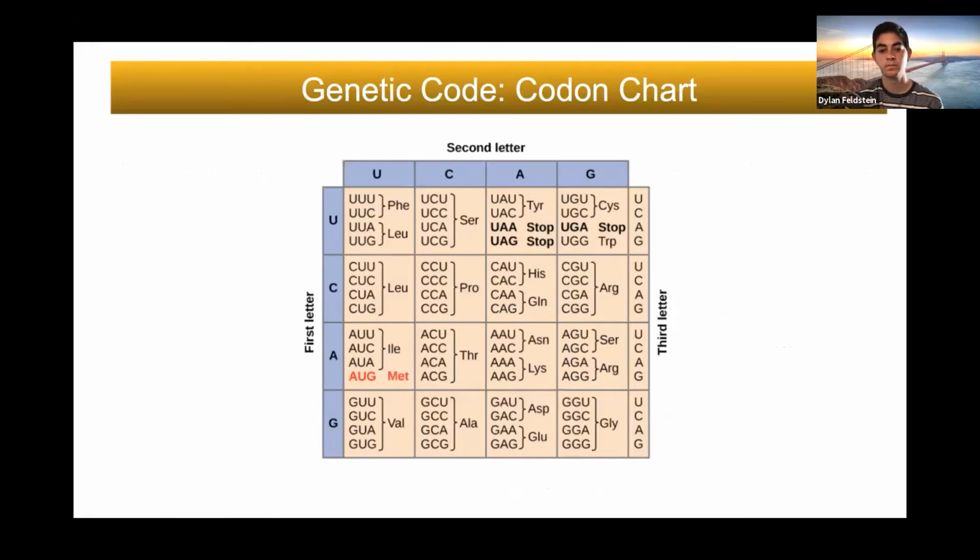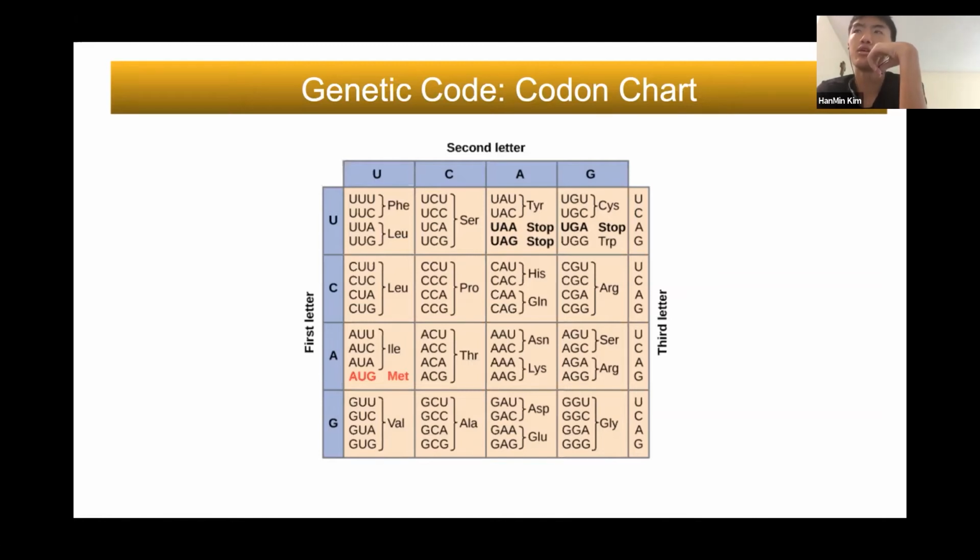So this is basically a codon chart. As Dylan said earlier, groups of 3 nucleotides are called codons, and each codon, each group of 3 nucleotides, codes for a different amino acid. And there are 20 different kinds of amino acids. I'm not going to list all of them out right now; I don't remember all of them off the top of my head. But there are 20 different amino acids, and each codon codes for a different amino acid.